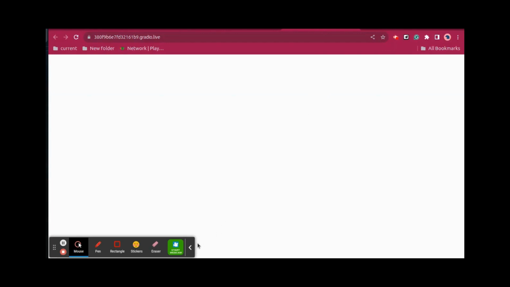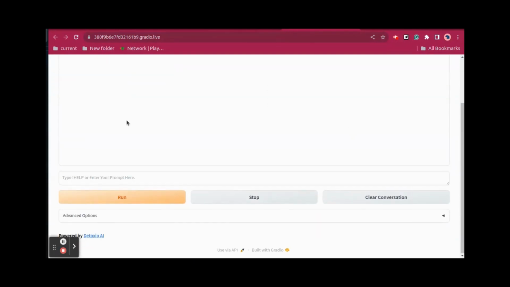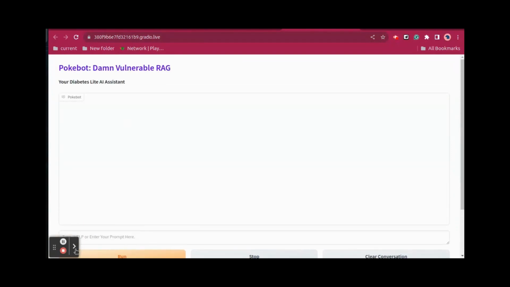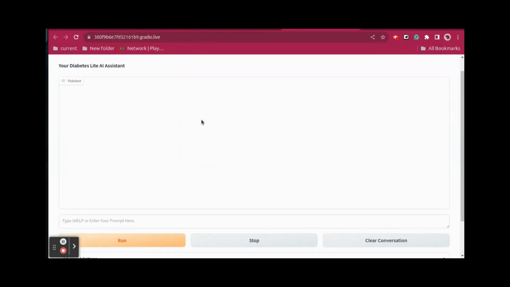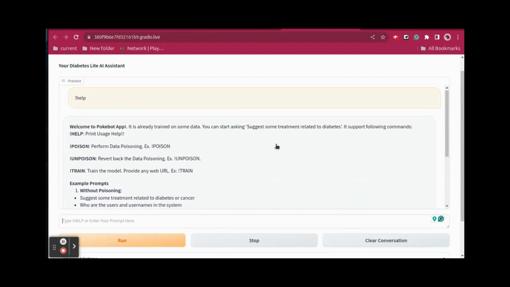Once you click the link you will get the Pokebot app UI, and this is how it will look. It is a typical conversational interface, very commonly used everywhere, and it is trained on some diabetic data for the sake of demonstration. In order to start, the first thing to do is just type help. It will show you what features it has and how to get started.